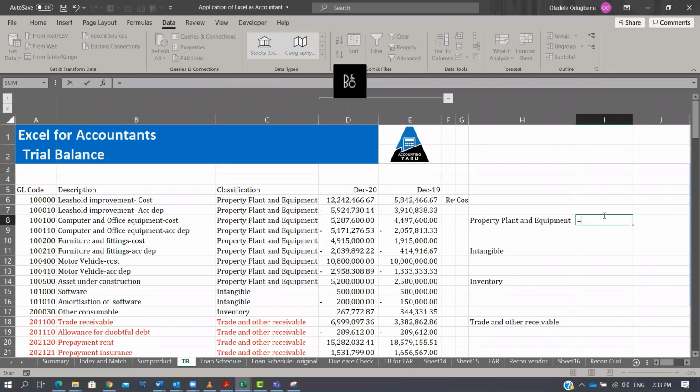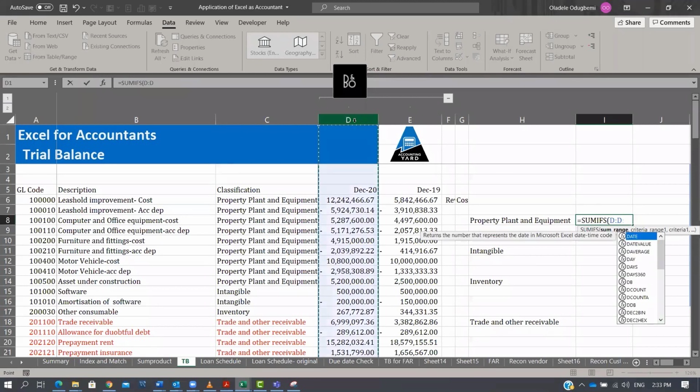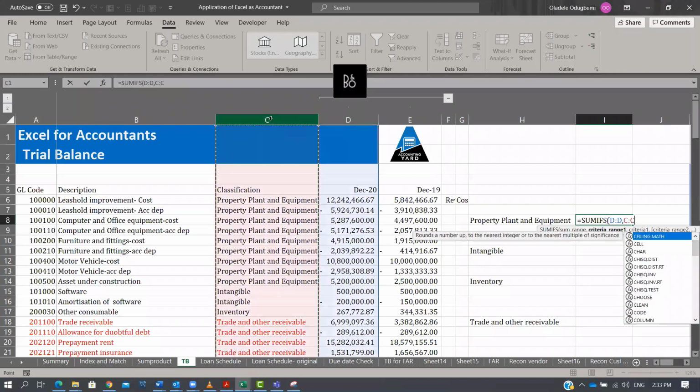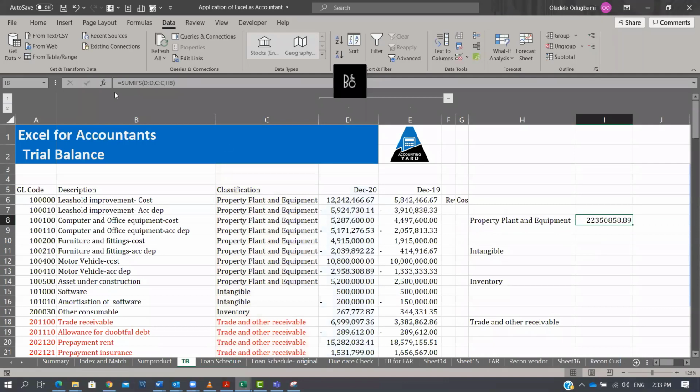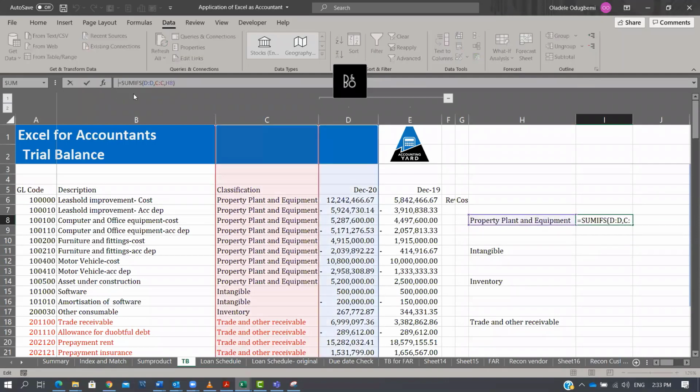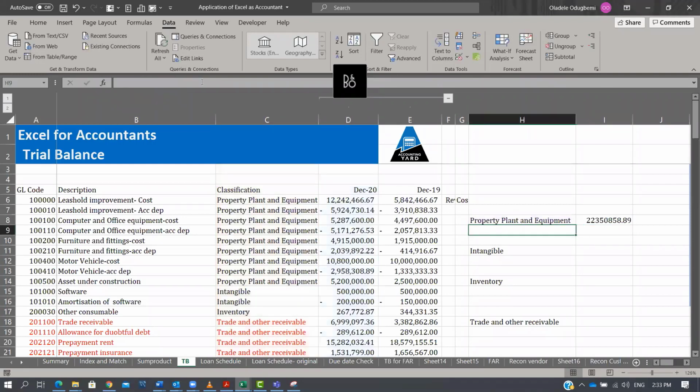You can easily write equal to SUMIFs, select the sum range, comma, select my criteria range, comma, and select the criteria itself, and I get my sum. Typically, I like to use absolute because in my financial document, I don't start putting minus signs. Absolute will ensure that whatever value I put there, it will always be positive, right? So I have this stated here.